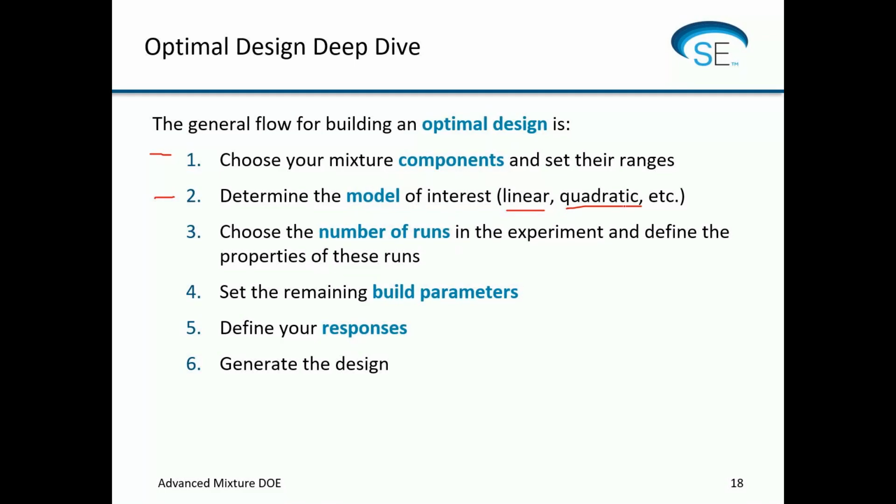So there's a balance. Sometimes people will say, well, I want a fifth order, sixth order model. And then they see, okay, they have to do 300 plus runs to get enough data points to support that model. We typically start with either, linear is pretty popular for just screening. But we typically like to start with either quadratic or something that's called special cubic. Those are kind of the best, in our experience, the best bang for the buck, meaning you get 80% of the information for 20% of the runs. Okay.